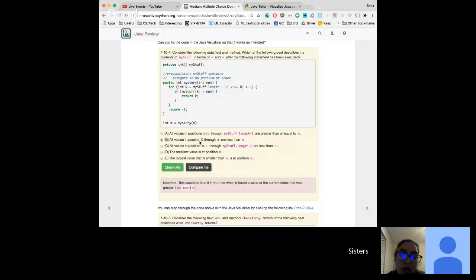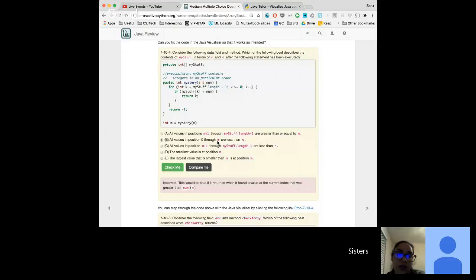So I know that, from m, those numbers are larger than... is that right? Yeah, they're greater than or equal to. If it did return those numbers, then those are for sure greater than or equal to. But you don't know about what's from 0 through m because you haven't visited those yet. So those could be greater than or less than.